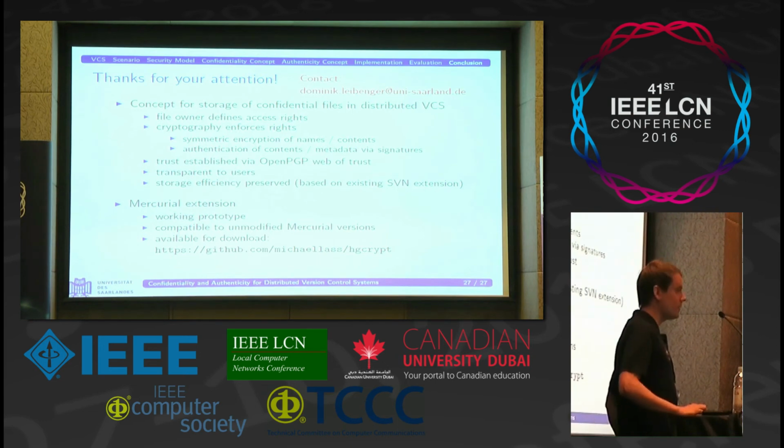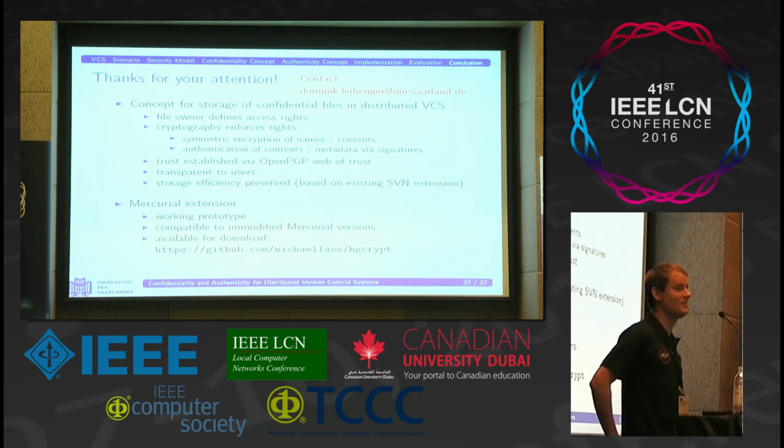Okay, thank you. There was one more question over there. Actually, thanks for the talk. I have two questions. The first one is, there are a lot of numbers for your evaluation. Can you just say what the slowdown is? If I do it without encryption, without security, is it double the time I need, so a slowdown of 2 or whatever? And the second question is, you did a symmetric encryption scheme, right? Could you have done it asymmetrically as well? Why have you chosen to do it symmetrically in your design?